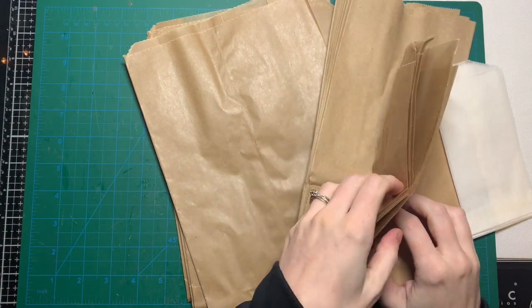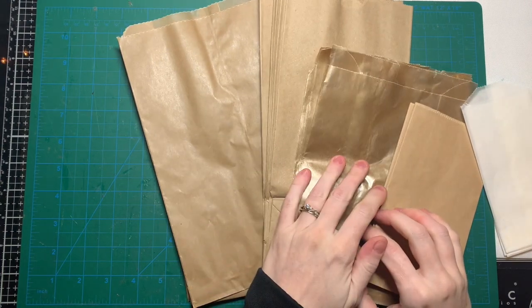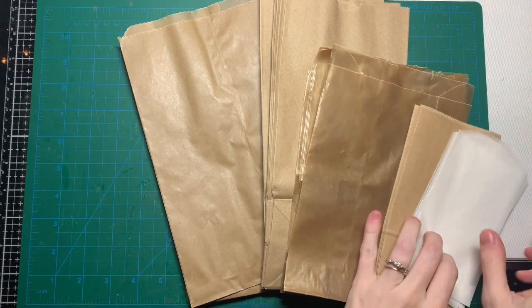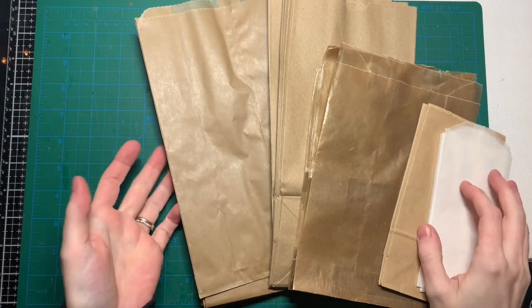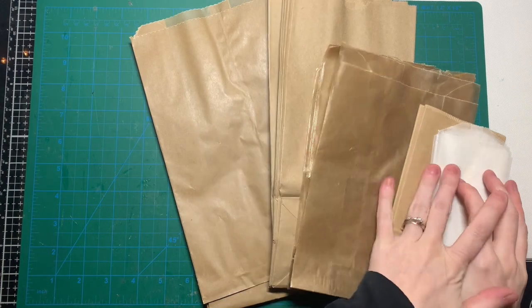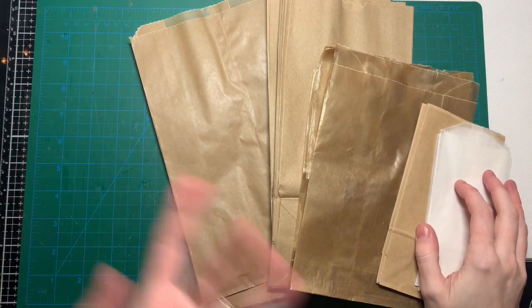I went through my stash of all the bags that I use for junk journaling, and I put together a whole set. I thought that would be a great thing for a junk journaler to buy, rather than having to buy them all separately, if you want to use those, obviously. If you don't want to use them, then don't buy them.